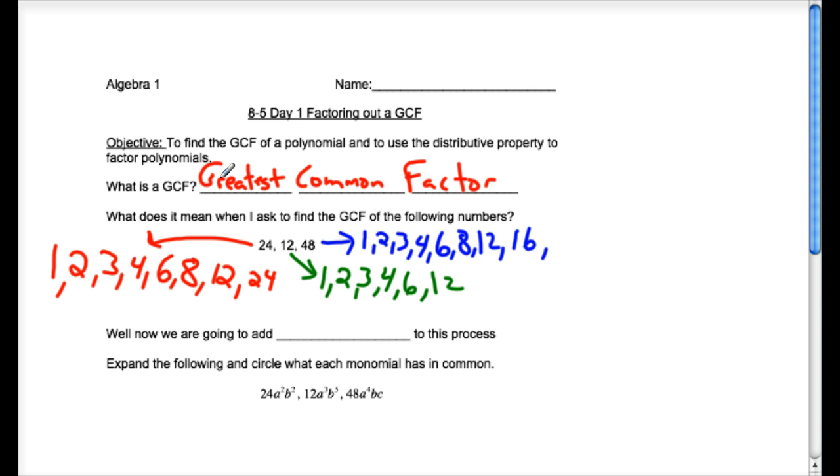Guys, believe it or not, these will always pair up as well. 16, 24, 48. If you go in the middle and you branch out, they all pair up: 1 and 48, 2 and 24, 3 and 16. We call it the rainbow method. Makes a rainbow.